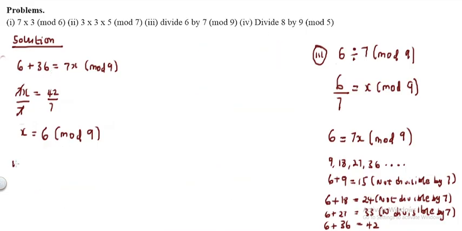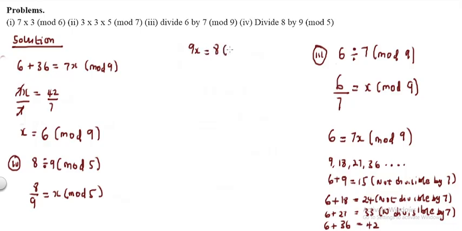For the next example, we are told to divide 8 by 9. And this should happen in modulo 5. So we simply do as we've done before. But if you want to try, you can pause the video and do it yourself. So like we've done before, I say 8 divided by 9 is equal to x mod 5. From here, I can cross multiply, and then I have 9x is equal to 8 mod 5. Then from here, I would have to add multiples of 5 onto here, to see whether I can divide it by 9.